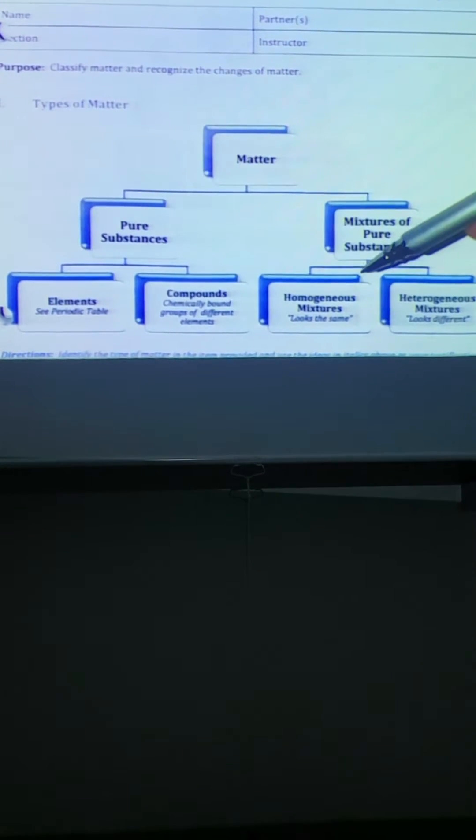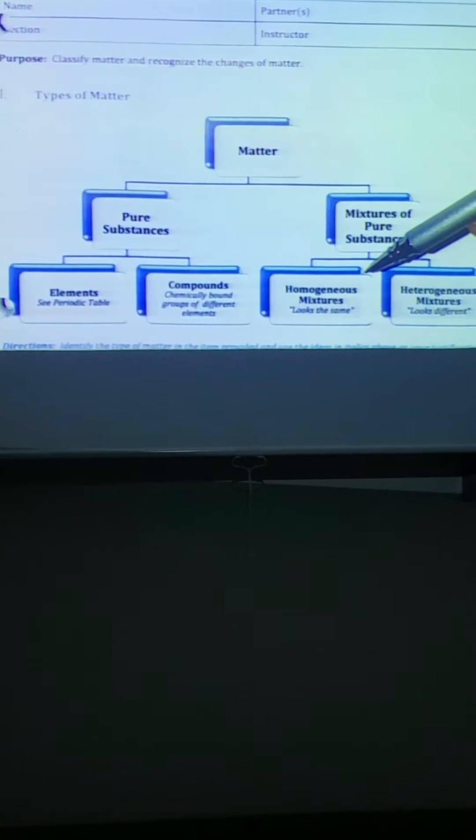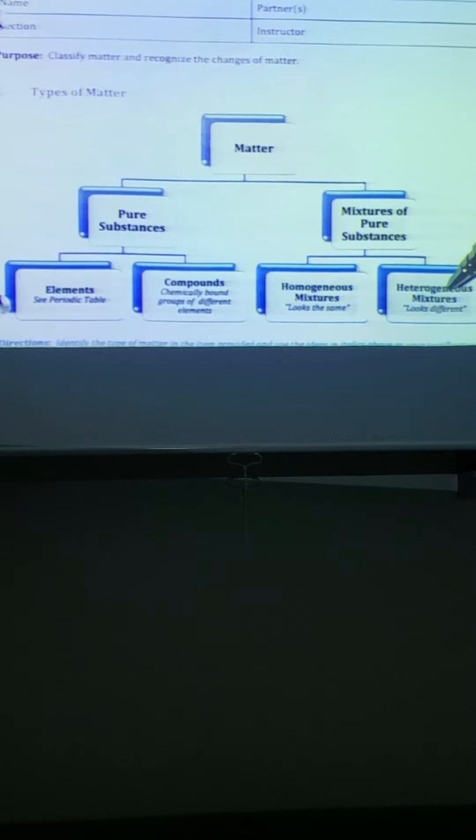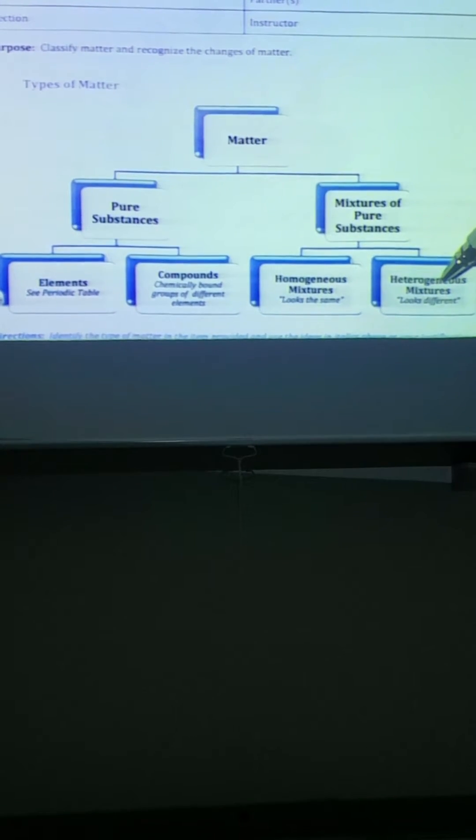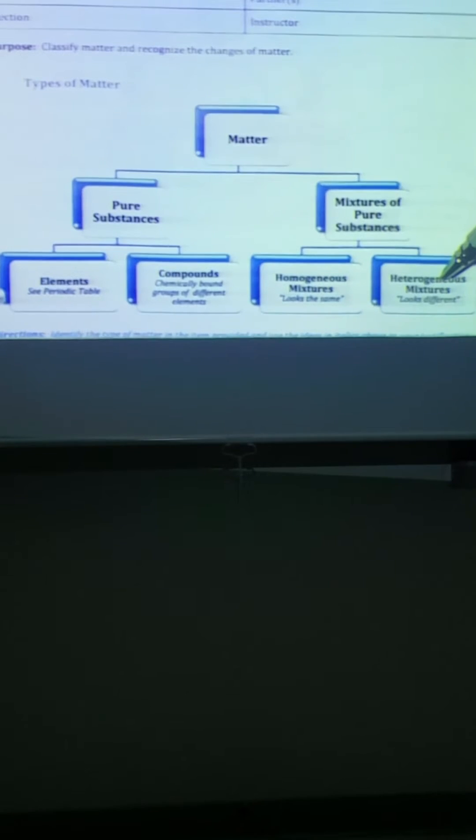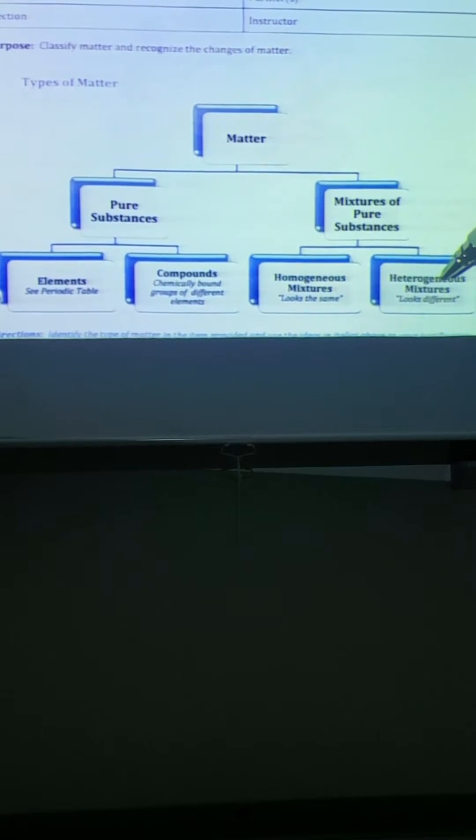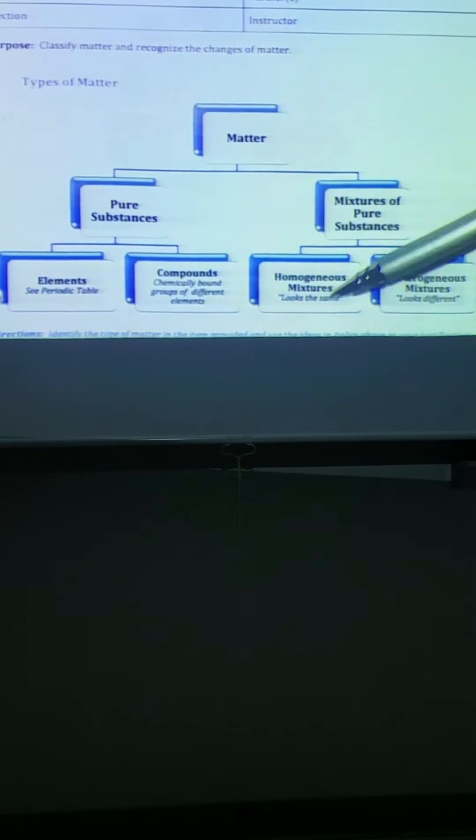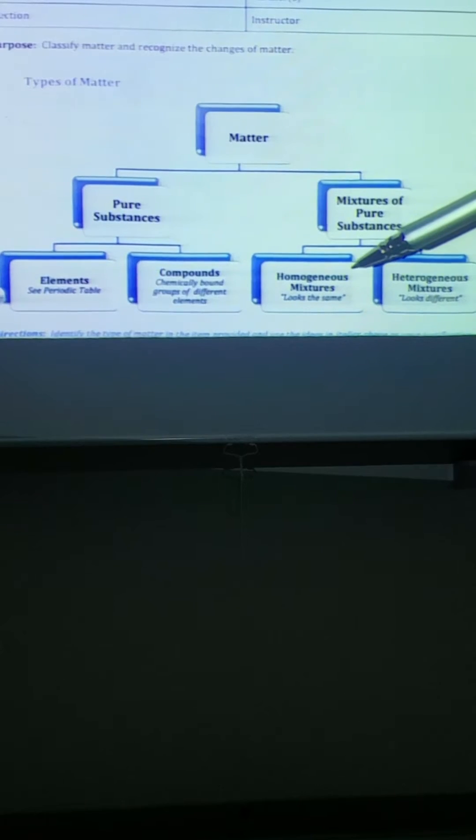The reason it's going to be tough is because homogeneous mixtures also look the same and unless you have an ingredient label to help you out, it's definitely going to be a tough competition between those two on who's who. Even sometimes elements can be tough because maybe you don't know the difference between some compounds and elements by just looking at them. There are two types of mixtures. The homogeneous, the one that looks the same throughout, left, right, top, bottom, up and down and so forth.